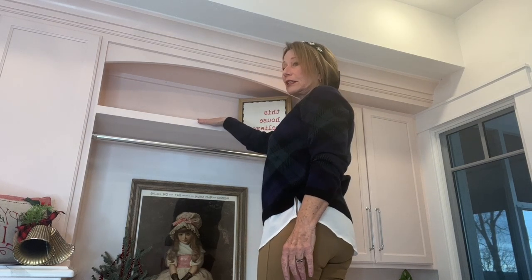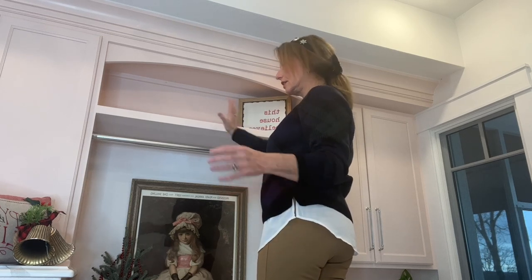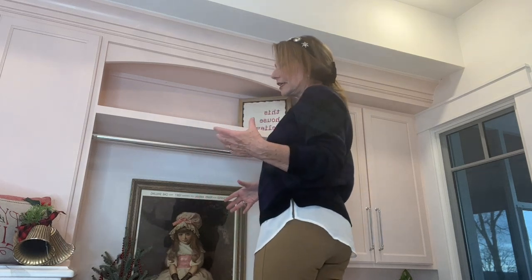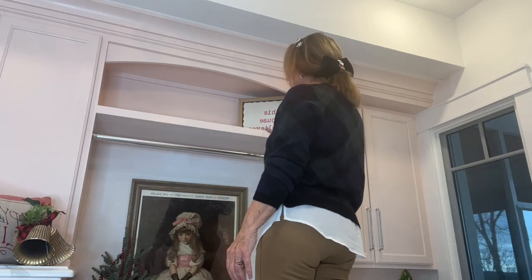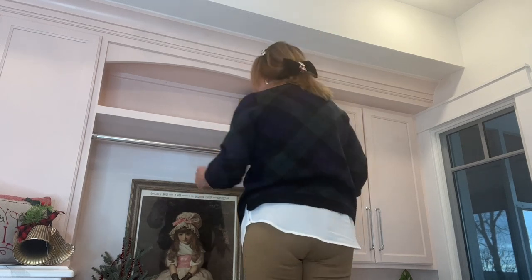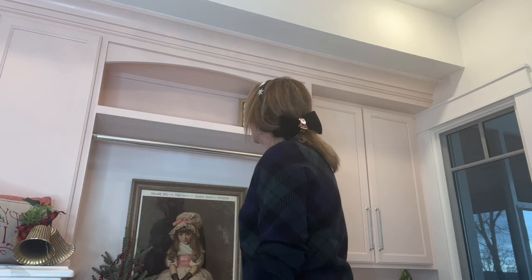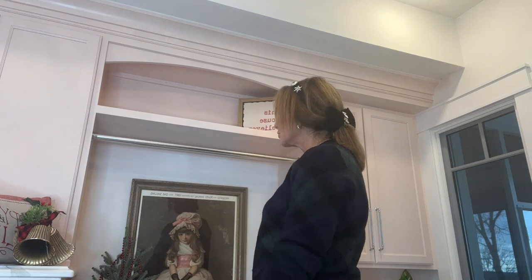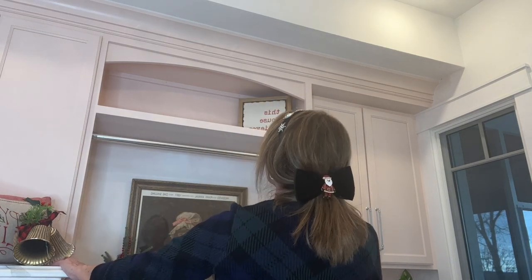And I'd like some garland, and I brought some of my garland in here. I can't cut that garland. It's got lights in it, so I just can't do it. It's way too much to go up here. So I need some really inexpensive, flimsy garland, which they had some at Michael's, and they even had some of it at Hobby Lobby, but not in colors that I wanted. So I kind of need that. So that's all we're doing for now. This may be a 2-3 day video because I thought I had this together, but I really don't.